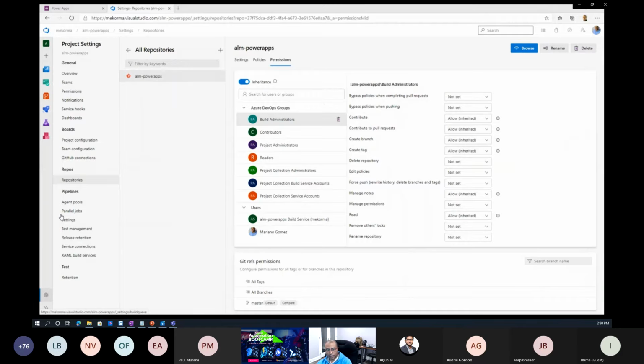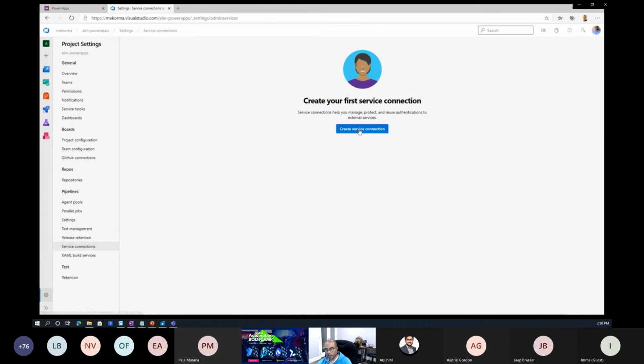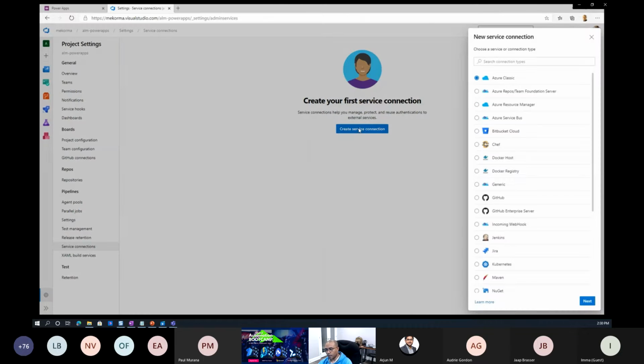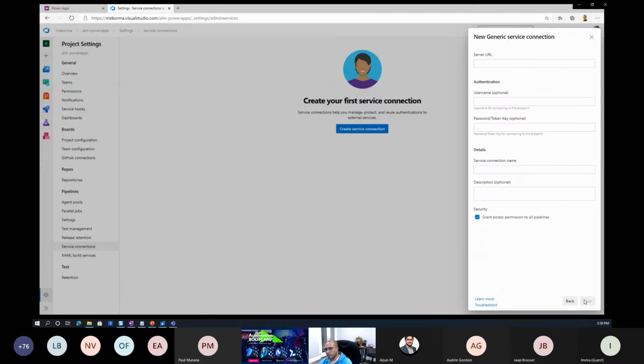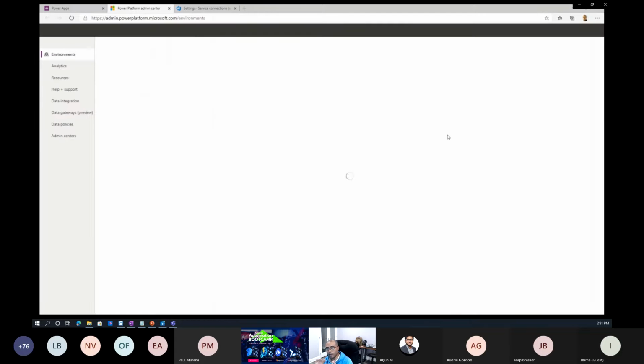All right. The other thing that we're going to do is continue and verify our service connections. The importance of service connections is to allow you to initially set up a link between your DevOps environment and your Power Platform environment. So there's a generic service connection, but also one that depends on MFA, or on an application user or an application registration.